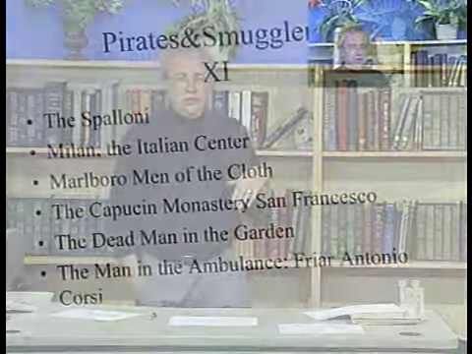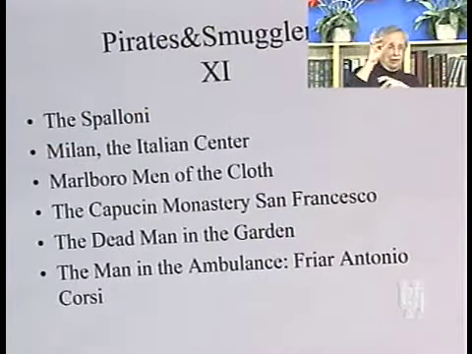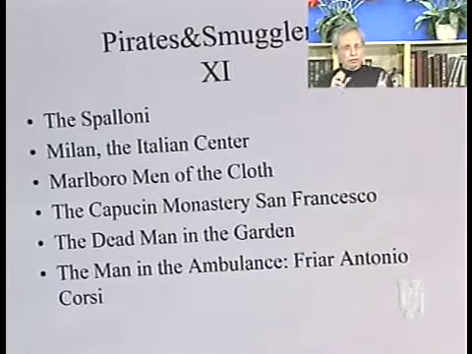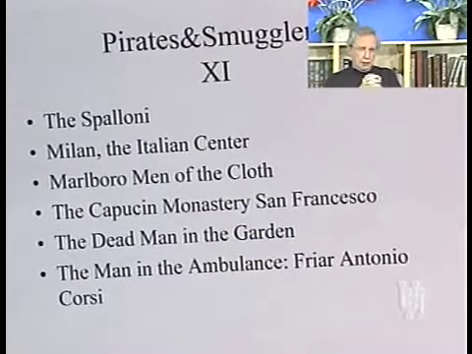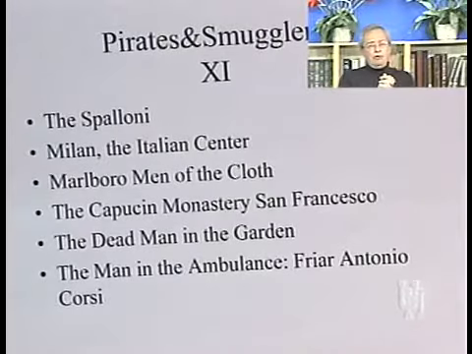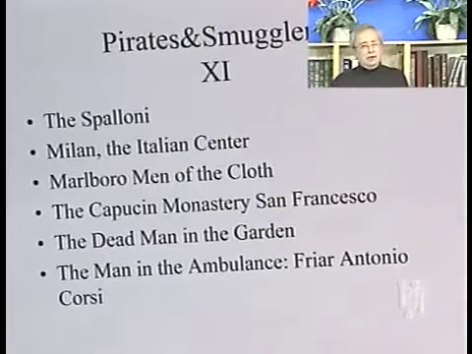The other end of the smuggling line was Milan, an industrial city in northern Italy, which had excellent railroad connections with the rest of the country, and therefore, like one of these airline hubs, was a great place to smuggle goods into, because then you could rapidly distribute the goods throughout the rest of the country. To get the cigarettes across the border, Italian farm workers called spalloni were used.